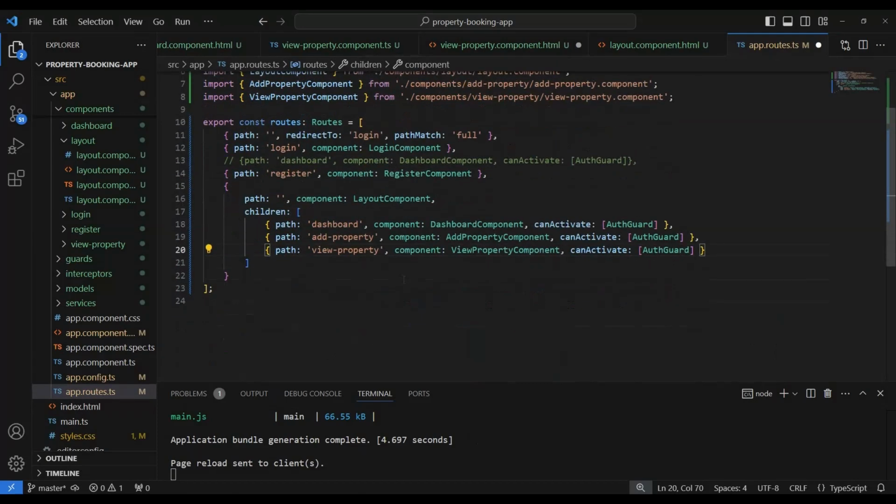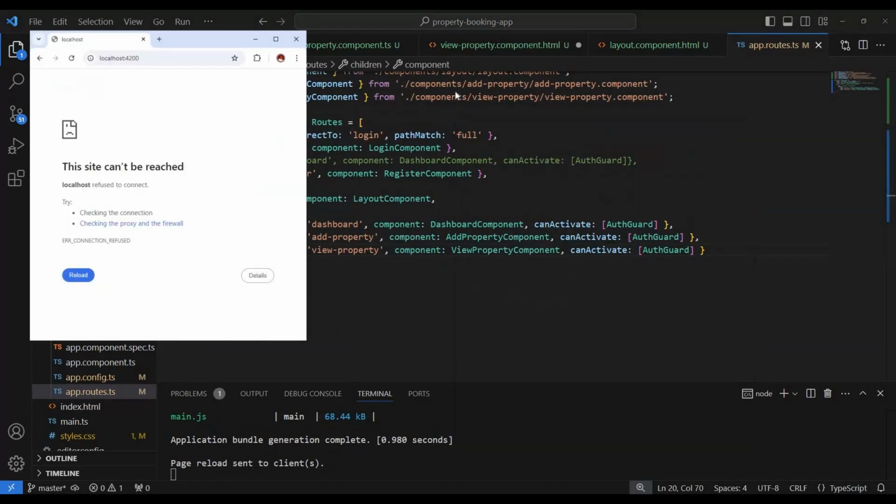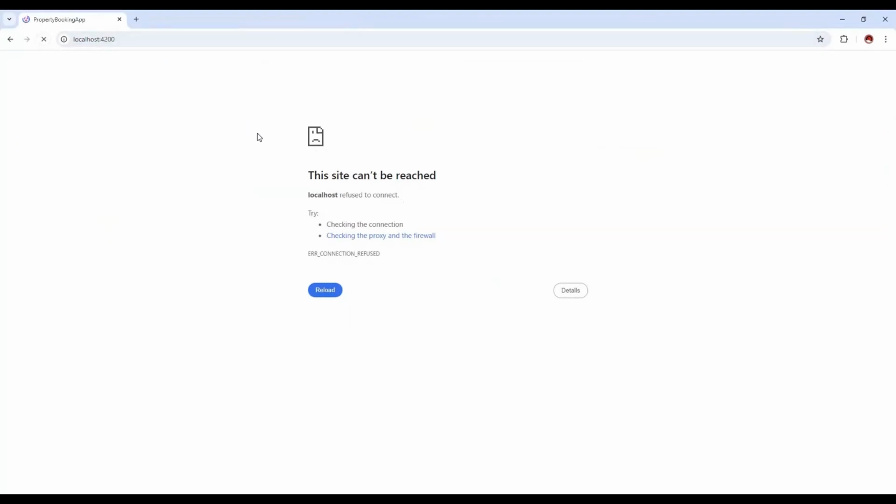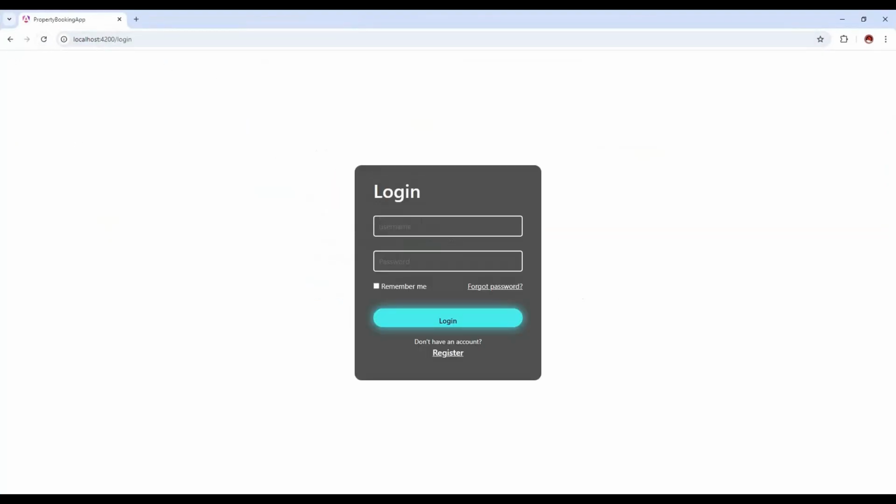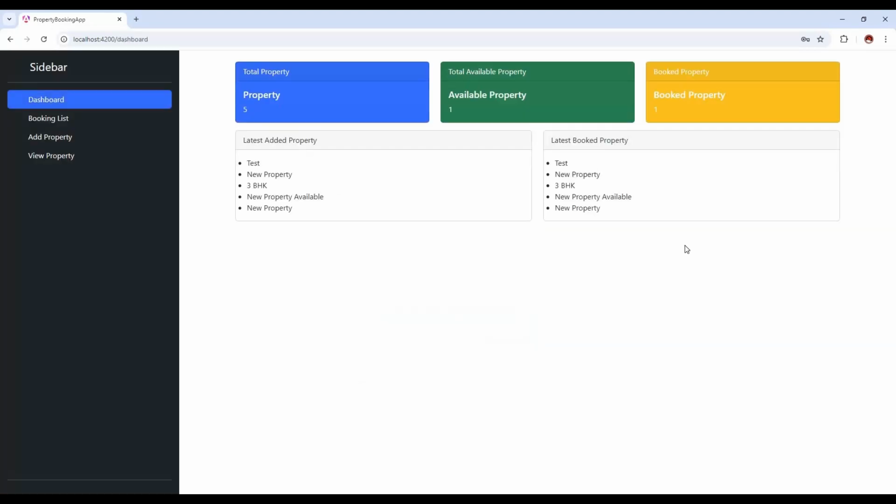Now we can check from the browser how it looks. From the browser we can see that we need to do the login, and then it will land on the dashboard.